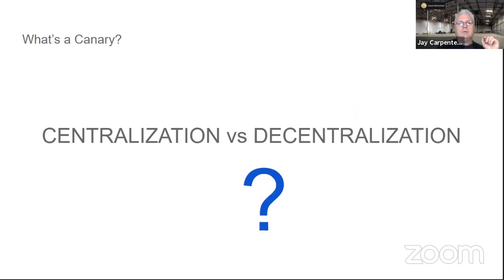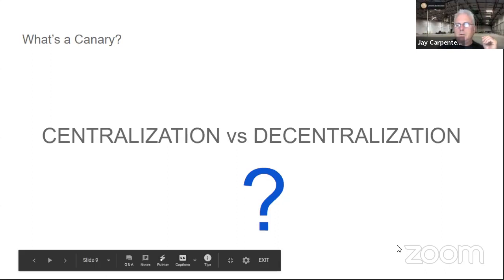So let's talk a little bit about, well, before we get into centralization and decentralization, I'm going to stop screen sharing and I will show you. This is actually a Raspberry Pi if you've never seen one before. Again, this is about anywhere from $35 to $55. And it can have up to, let's say, 4 gig of RAM. So it's got a lot of capacity. It's got a lot of power.